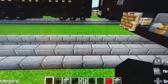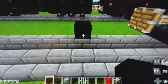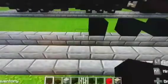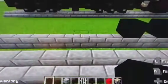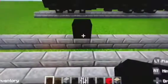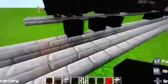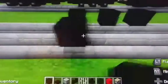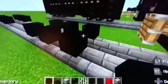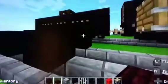So we're going to start making some wheels using black concrete. Put one right here, skip one, put one right here, skip one, put one right here. Then you're going to skip 1, 2, 3, 4, 5, 6, 7. And put one right here, skip one, put one right here, skip one, and put one right here. And then you're going to do the same thing. Next, we're going to use nether brick slab above the wheels.